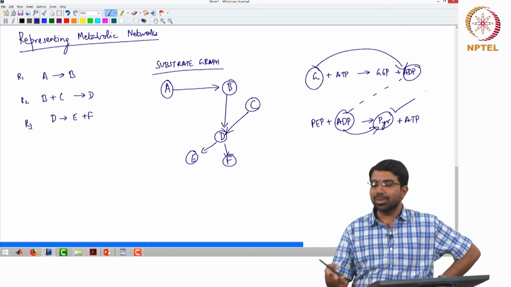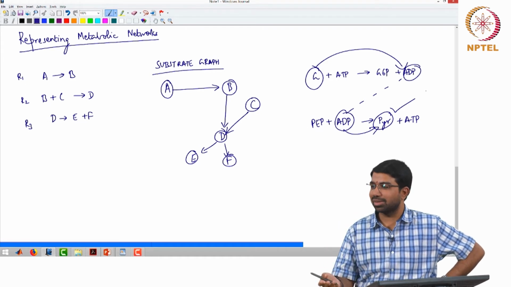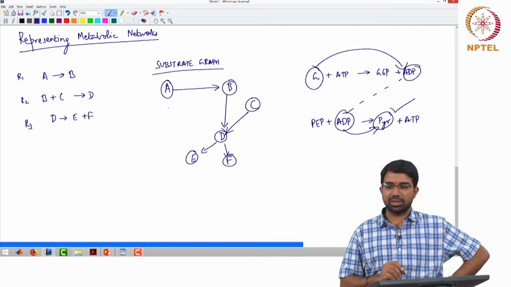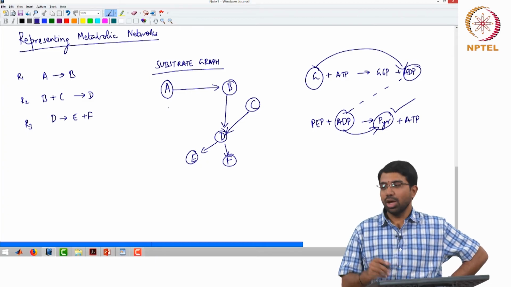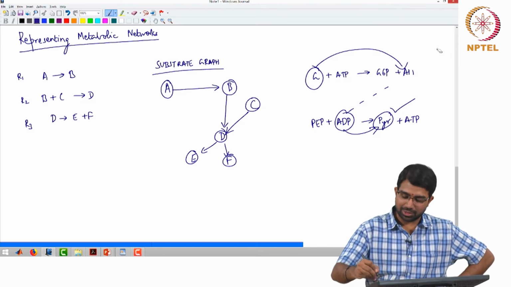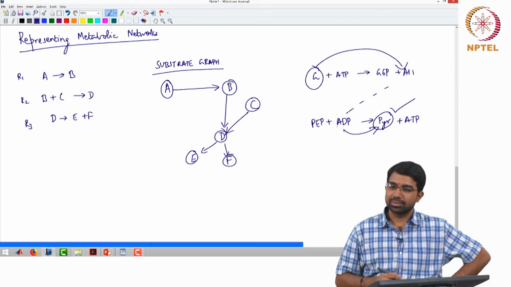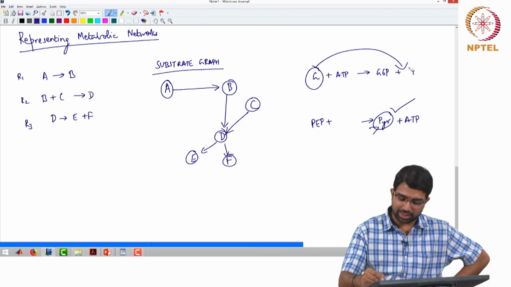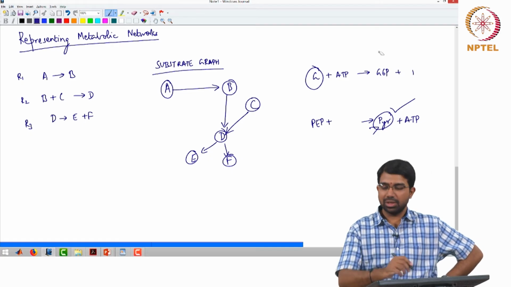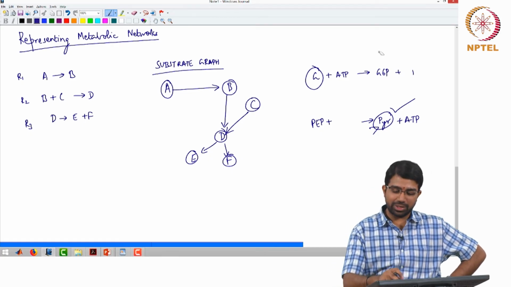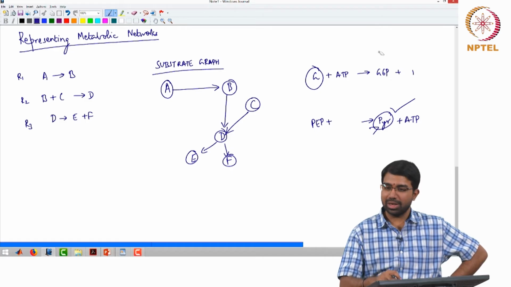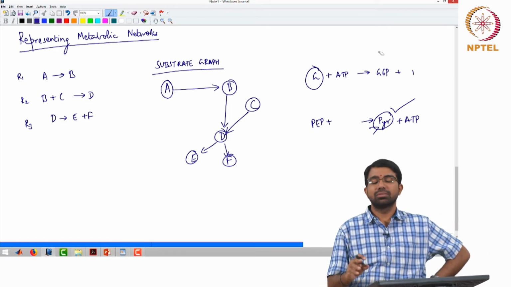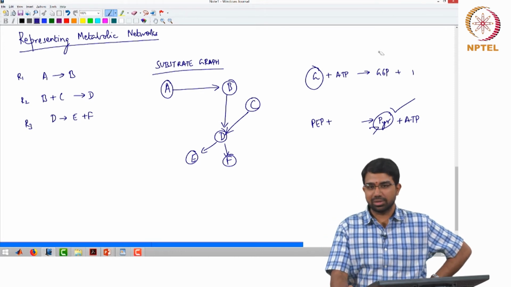This does not make any thermodynamic sense, this does not make any biological sense, but it is potentially a conclusion you would draw from the substrate graph. One way to get around this is just get rid of ATP, because you will find that these nodes have very high degree in the graph. You just get rid of this, then you are stuck. Then you have to find a way to convert glucose to PEP and PEP to pyruvate. You will find that this will help you trace out something that is most likely your real glycolysis.